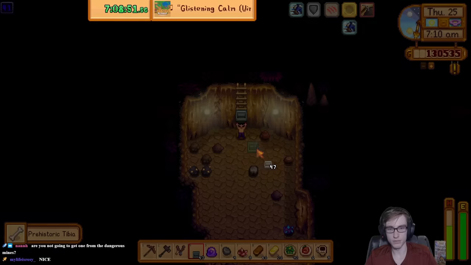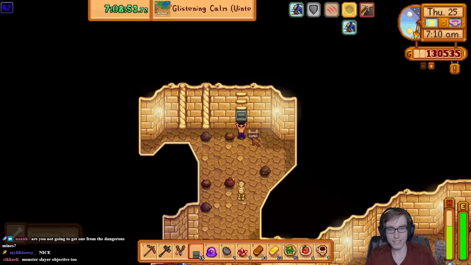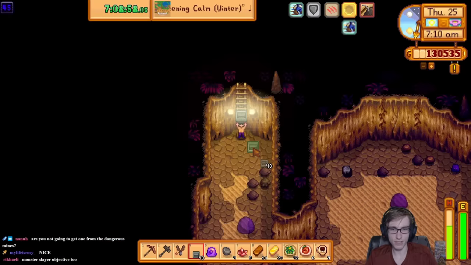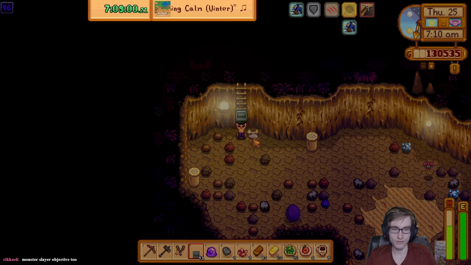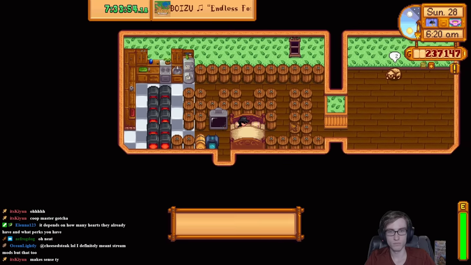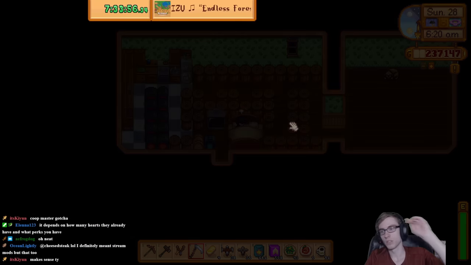Floor layouts, chest floors, and chest contents are not set to the day. It's randomly determined when you enter the next Skull Cavern floor. So yeah, I can just reset the day until I get the results I want, and after about 15 minutes of resetting, I got the auto petter. With that, we ended spring year 2 at about the 7.5 hour mark.